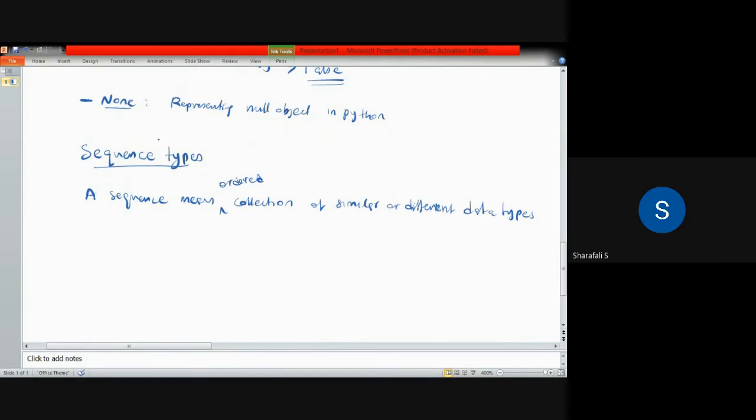In this sequence type, first we will be discussing the string. I think we have already discussed this string in the last class. Anyway, we will start with string again.